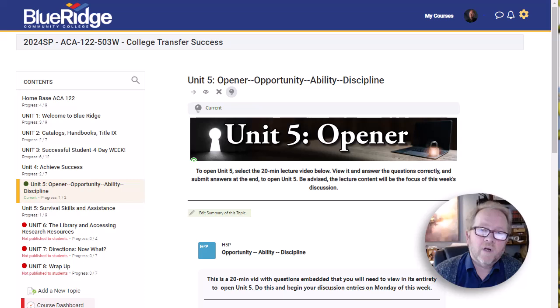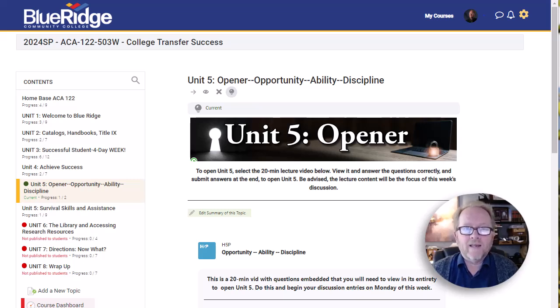This will be a quick introduction to how to create groupings and then groups within MyCourses. Now, a grouping is a collection of groups. So say you have a class you want to break into 3 groups, and you do that, and then the next week you want to put the 3 different groups together, but each of those 3 groups is called a grouping. So a collection of groups to be used at one time is a grouping.